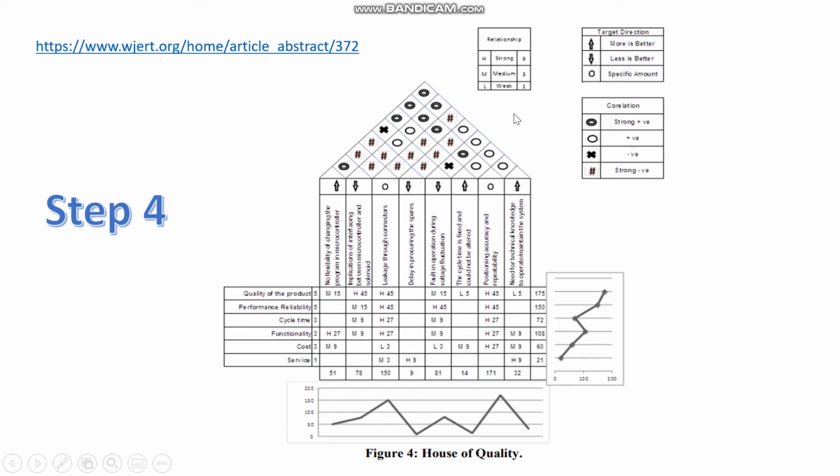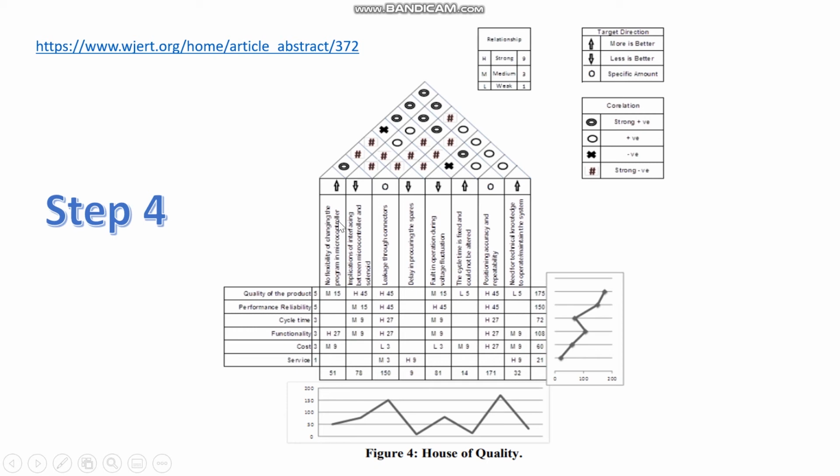But some of the things have very least amount of relationship. Some of the things have a strong positive relationship. Even if there is no relationship, then you can leave some of the boxes as nil. Okay, see here we haven't filled any of the H value or L value here. Similar to that, you need not fill some of the boxes if there is no relationship between two voice of customer parameters.